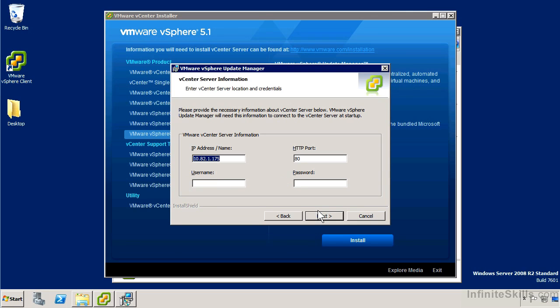It's asking us to provide the details of how to connect to vCenter. This is not a new user. I may be able to just click next, but as a best practice, I'm going to go ahead and provide the login details that I would normally use for my vCenter, which by default would be the Windows administrator. We do have quite a few user accounts that are potentially in use now.